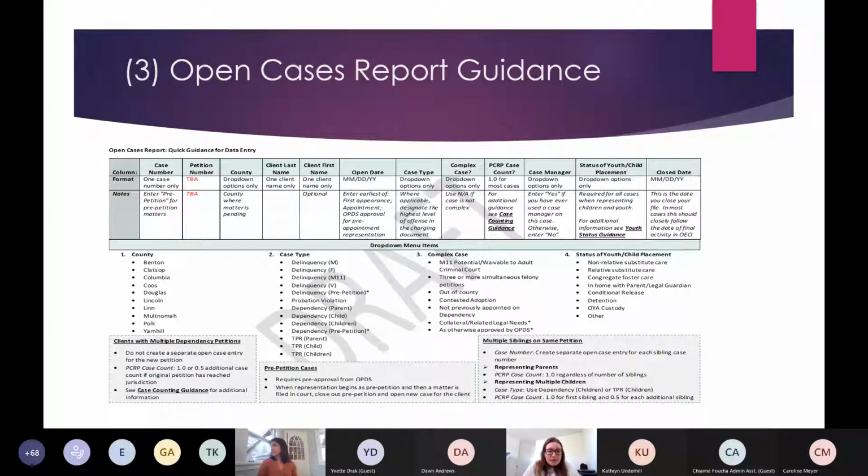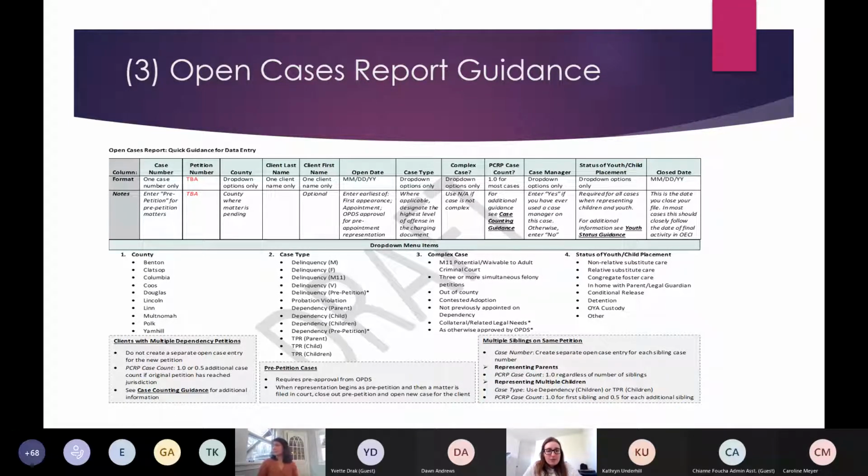You'll see that in PCRP case count, there's a general sentence that says for additional guidance, see case counting guidance. That's going to tell you to go back to the case counting document that we already reviewed.